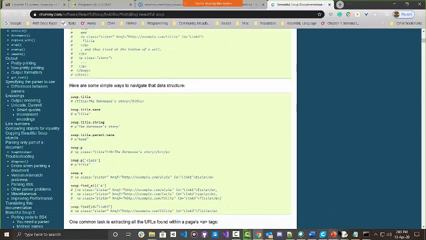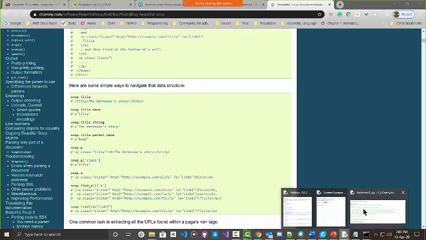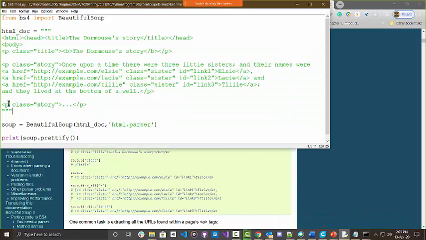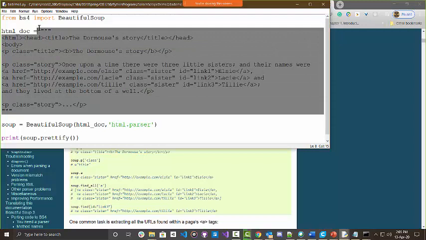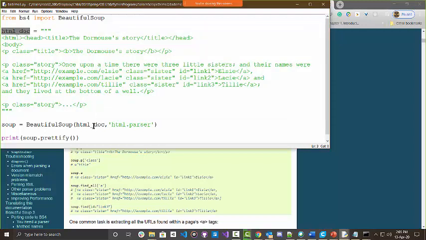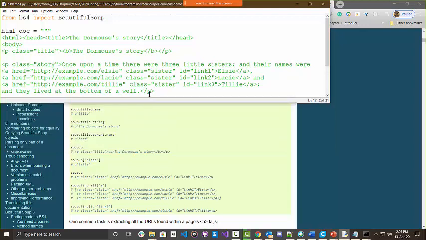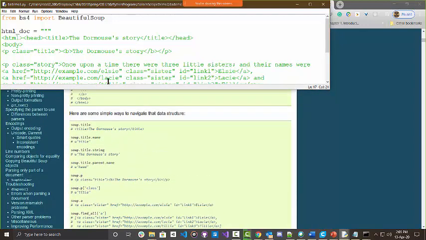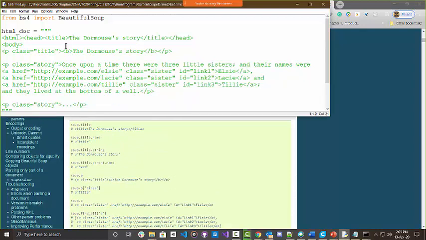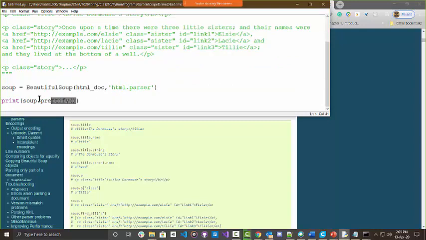So, what can we do with this Beautiful Soup thing that we've got now? We've got this string, which is an example of what an actual website would be. We put it in this variable HTML doc, and we've made a soup out of our HTML doc. And if you look at these examples, we can see we have this tag called title. Well, what we could do is instead of printing soup.prettify, let's say print soup.title.